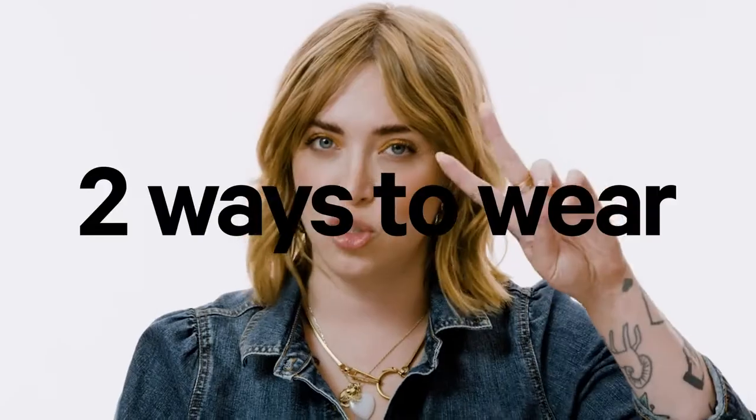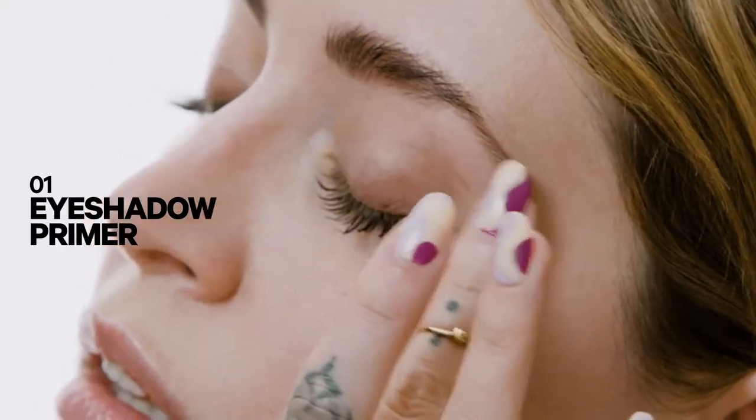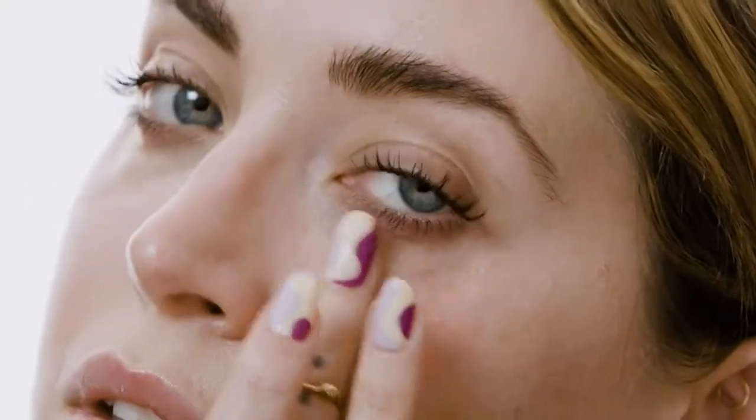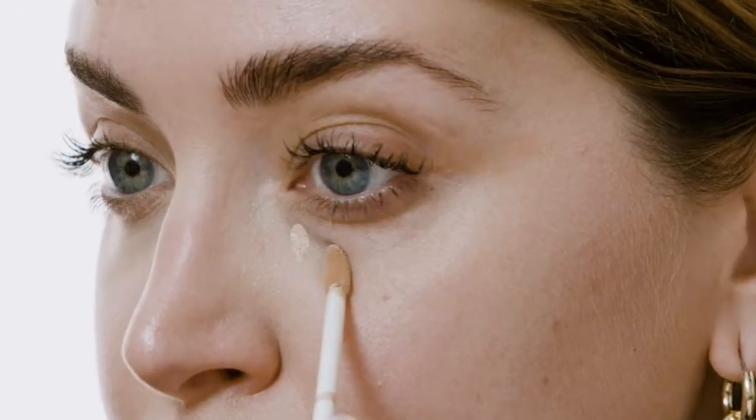You can use it two ways. One, as an eyeshadow primer to grip pigment and enhance color without creasing. You can use it to lock in both cream and powder formulas. Two, as an under eye primer for concealer to blur fine lines and keep delicate under eye skin hydrated.